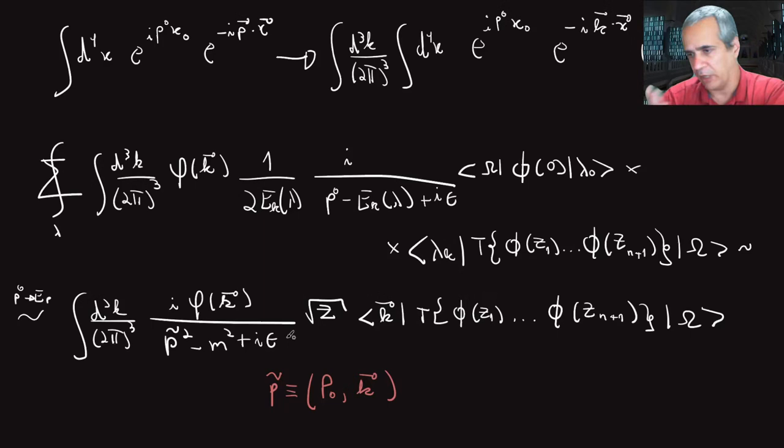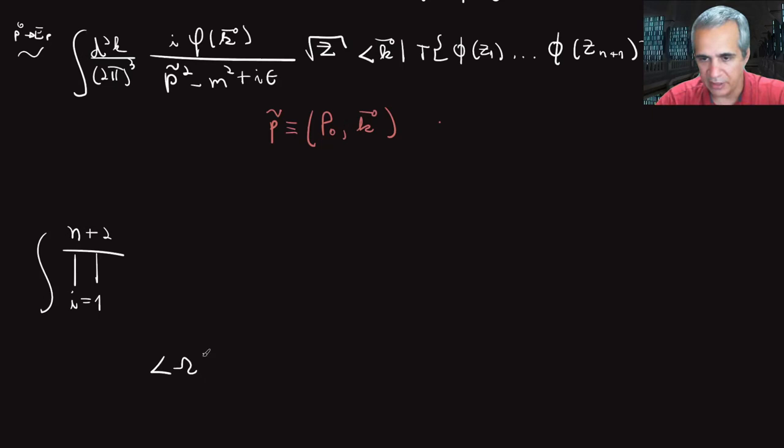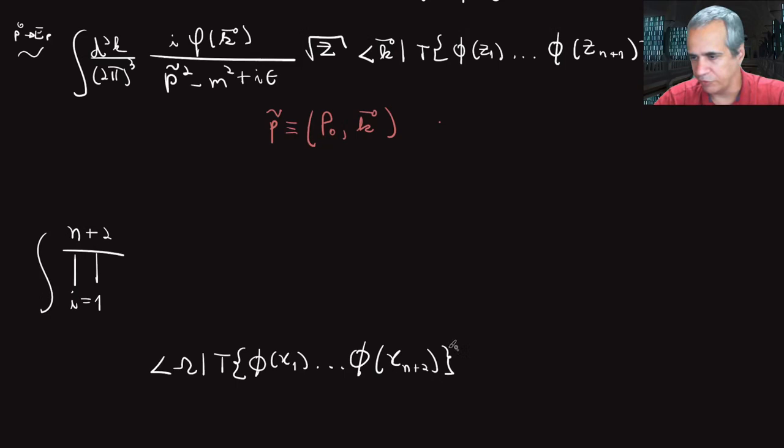Now we want to do that for all the lines, and I have to rethink that division in terms of regions in time. So let's do that. The first thing is I just write the same kind of Fourier transform for every variable. So now I'm doing that for everyone from i equal 1 to n plus 2. And that's why n plus 2, because now I'm not calling x separate from z. So I included x back here, and I'm thinking about these brackets. Phi of x1, and you have this product until phi of x n plus 2. So like at the start, I have a total of n plus 2 external lines, but now they are all called x.